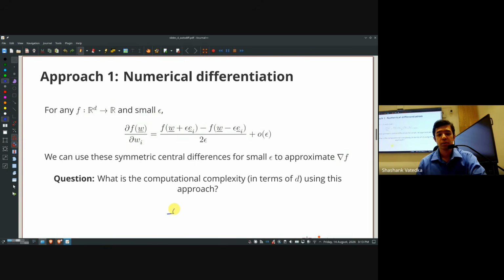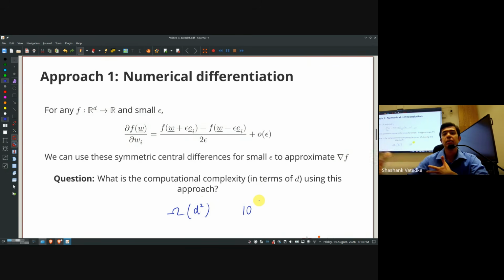So the number of operations is at least omega D square to find one gradient. Now, let's say that I want to train a model which has a billion parameters, because that's what we're interested in, right?